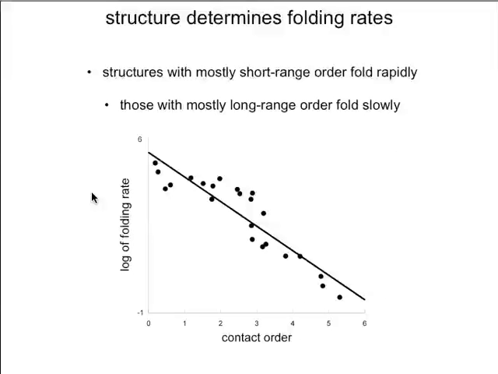And the rules that really govern that have everything to do, at a gross scale, with whether the proteins are dominated by long range or short range order. And remembering that in any individual protein, there's a unique set of interactions that hold the protein together and drive that process. But the rate of folding, at least, if nothing else, the rate of that folding reaction is determined by the organization in the protein.